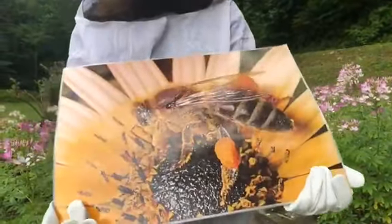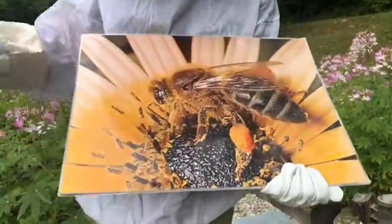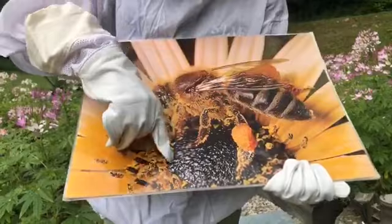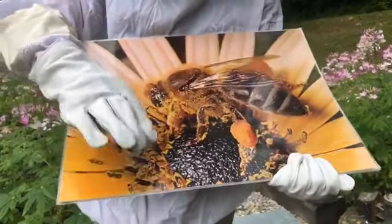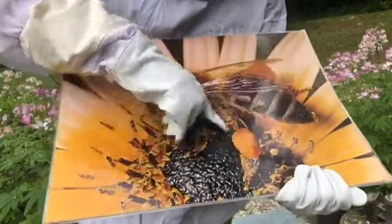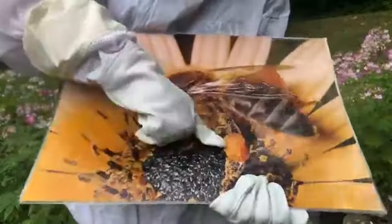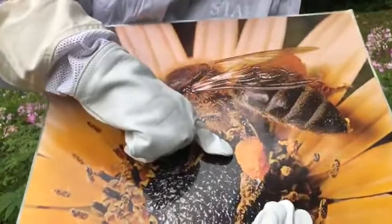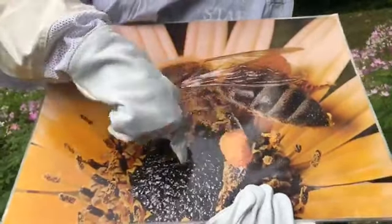This is what pollination looks like of a bee really up close. This is a great picture. You can see the bee shooting its tongue down to get nectar, okay? But then what you also see is this little yellow dust all over the place. That is pollen. And this big sack right here is its pollen bag. And that is in its back legs that they actually can collect.